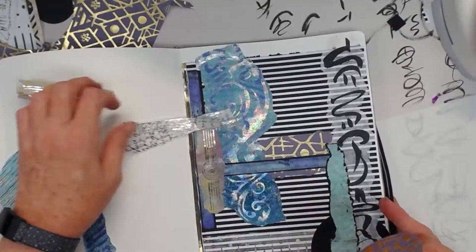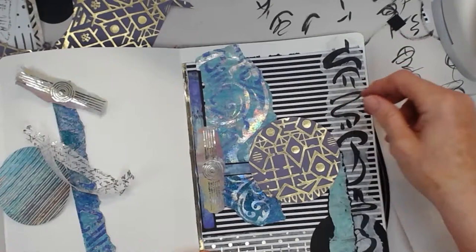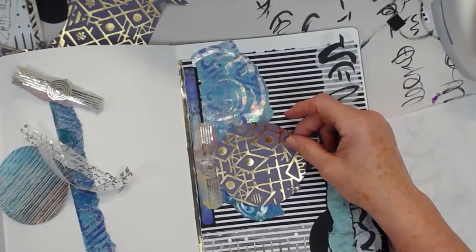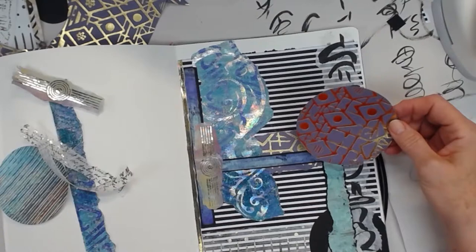Now, where would one put this as a focal point? I'm not sure this is the way to go. I'm going to lose a whole bunch of something wherever I put it. Do I break that up?